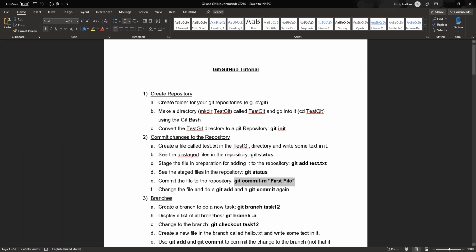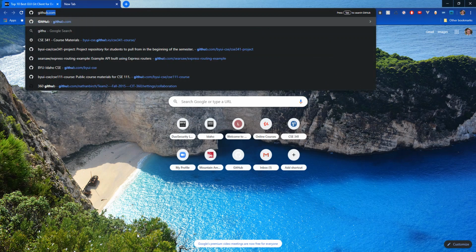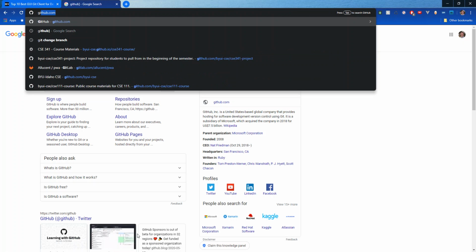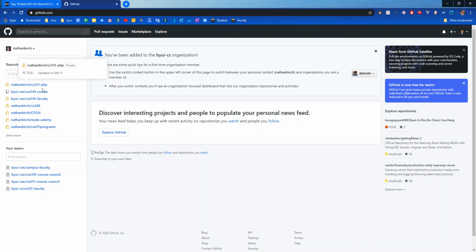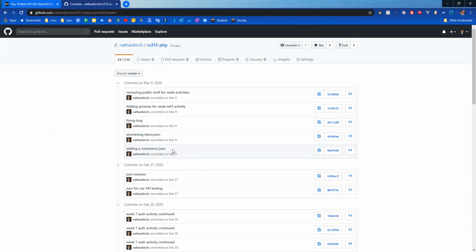Git commit -m is just to put a message for that. These are really helpful, and you should put descriptive messages, because if you look in a visual interface or even a terminal interface of these Git repositories, you will see all these commits. For example, let me just pull up GitHub real quick. Whoops. And if I pull up one of these, you can see there were 357 commits. Okay, and you can see some of these descriptions are helpful and some of them aren't.